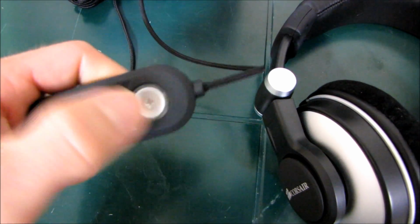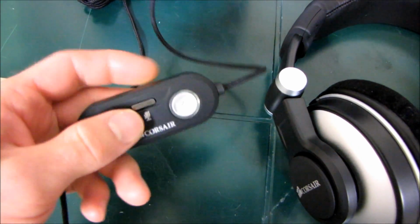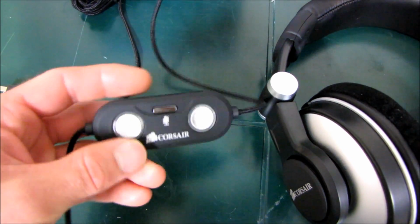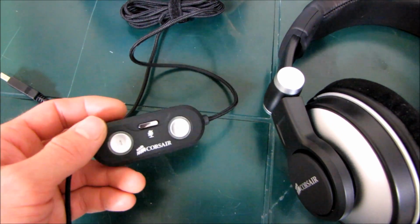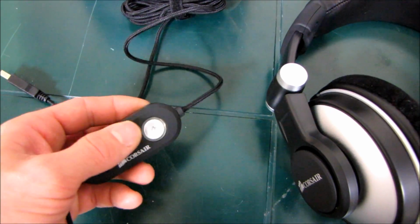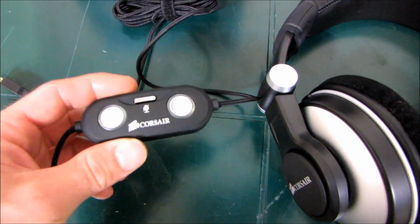Now, this works extremely well. When the microphone is on, the lights behind the buttons are actually blue, and when your microphone is off, the lights are orange, which is a great feature because for a gamer, you can quickly glance, oh, did I hit my microphone button when no one can hear you? And you can see, without actually fumbling around with anything, whether your microphone is off.